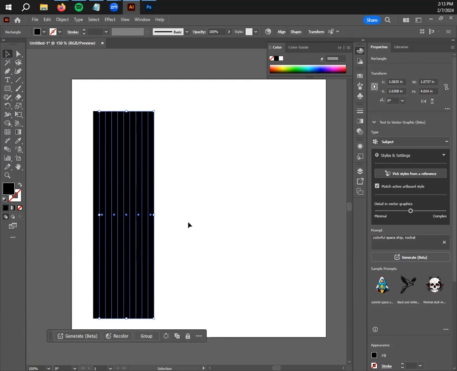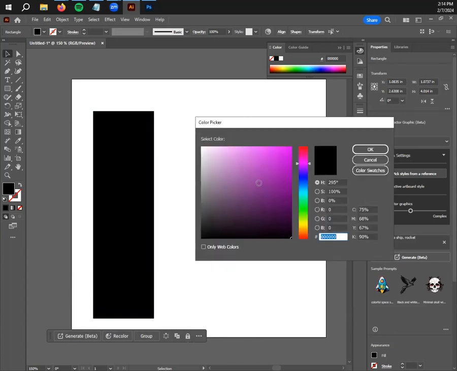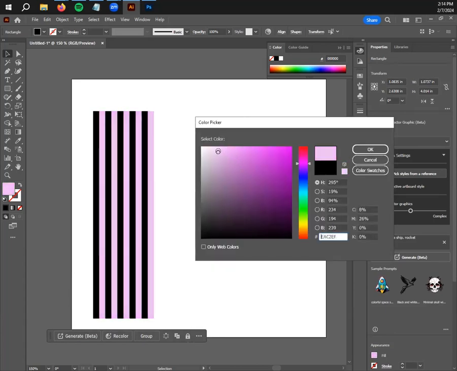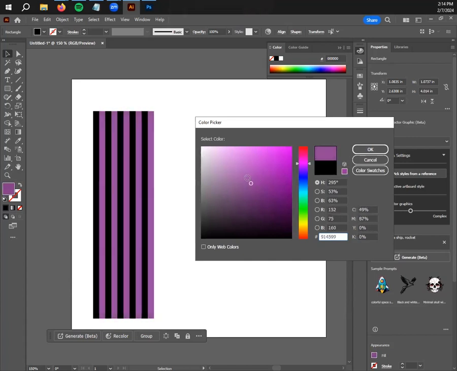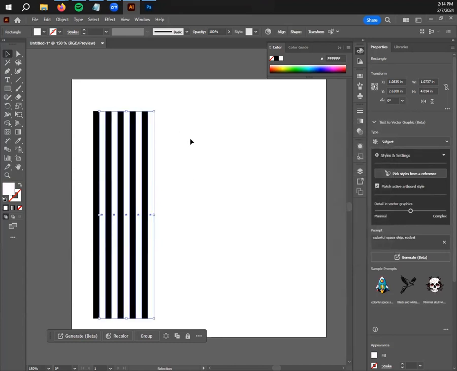Since we have multiple paths selected, or multiple shapes selected, I mean, with these multiple shapes selected, we can change the fill color on all of them because they all have the same starting point. Double-click on this color picker box for the fill and set it to white. True white is in the corner. You can see the rectangles you have selected as you move around this color picker by putting your guy up in the top left corner there. Then you just need to click OK.